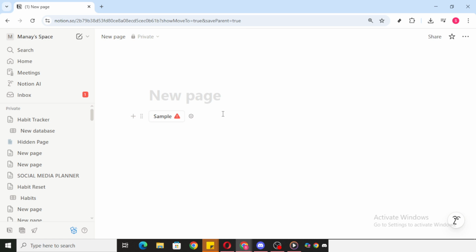A couple of simple tips as you use this feature. If the / menu doesn't appear, make sure your cursor is active in the page. If your message is important, keep the wording specific so there's no confusion. And if you don't see notifications in Notion, check that notifications are enabled on your device and in your Notion settings. You now have a clean, reliable automation that you can trigger in a single click.